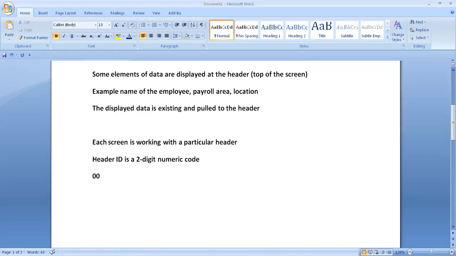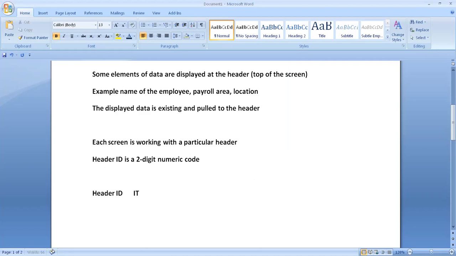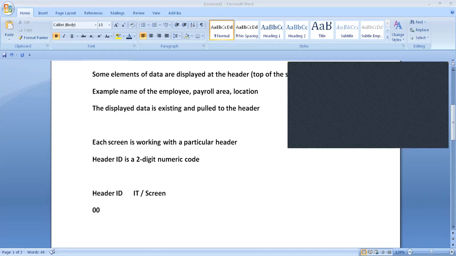For example, 00 is the header ID, and this header ID you are maintaining for the info type or screen, some screen like the PA40 screen or other info type screens. So for 00 it is applicable for PA30.